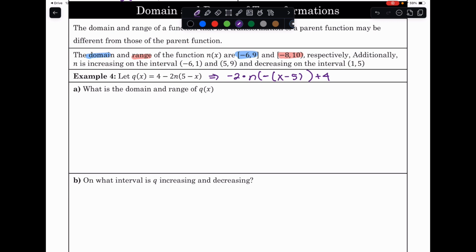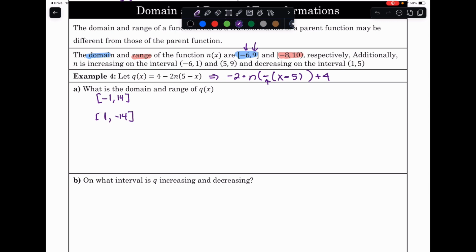Well, again, the domain is affected by seeing what's happening to the x's. We're doing two things to the x's. First thing, again, we work with the horizontal shift. Minus 5 is really adding 5. So our x values, which is our domain, we're going to add 5 to those two numbers. So that's going to be -1, and adding 5 to 9, that's going to be 14. But since we're also multiplying, that means we're going to multiply these current x values by that negative sign. So that's going to change the 1 to a -1, and that's going to change the 14 to -14.